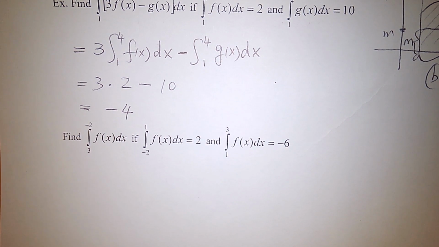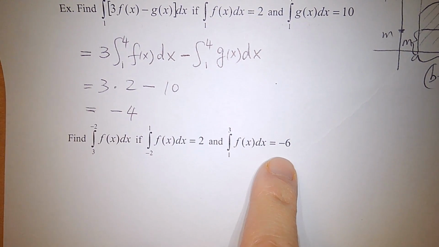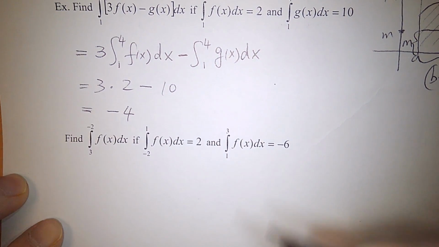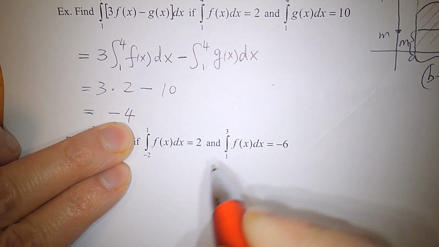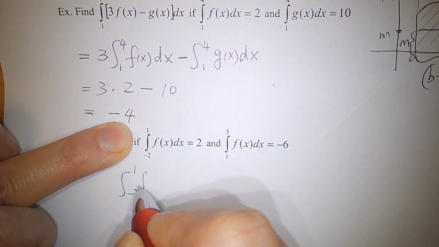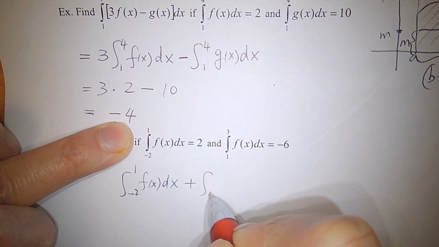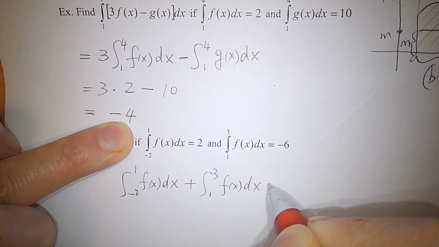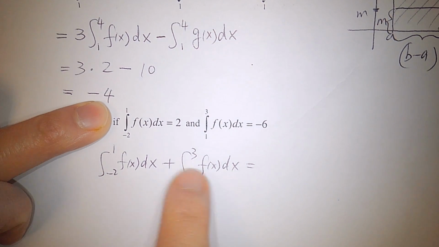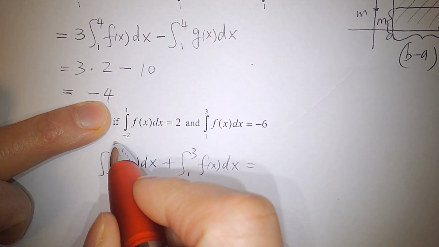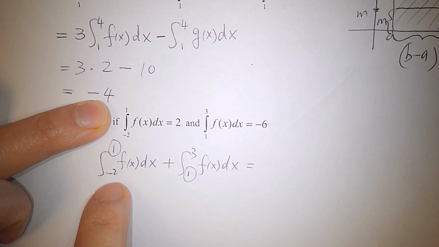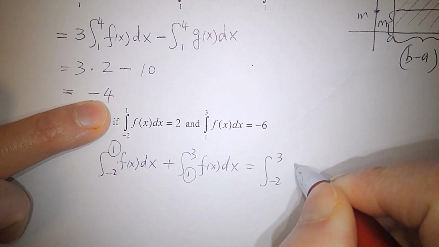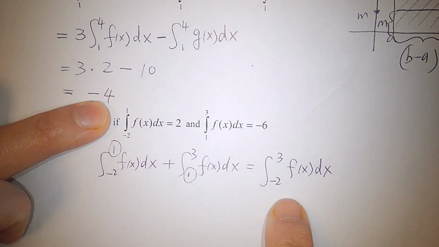Think about it. Did you add up these two? We do? Okay, let's try. So this plus that gives us the integral from negative 2 to 1 of f of x dx plus the integral from 1 to 3 of f of x dx. So we add these two, and because we consider this a c, this is a to c, c to b, eventually it will equal what? The integral from negative 2 to 3 of f of x dx, right?